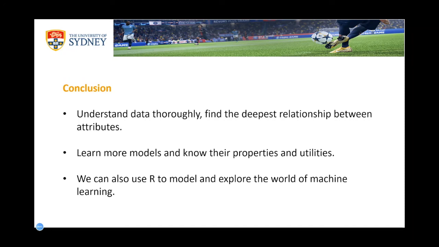So here comes the conclusion. When we've got a data set, the first task is to understand the data thoroughly, to find the deepest relationship between different attributes, and learn more models to establish a good understanding of the data set. As we can see, we can also use R to perform some models and explore the world of machine learning in the future, so we may learn R in the future as well.